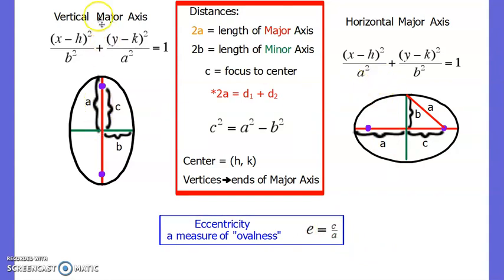Finally, just one last thing. Again, we talked about the vertical major axis. In order to switch that around to be a horizontal axis, such as over here on the right, you'll notice that the larger distance A is beneath X, the shorter distance B is beneath Y. That's the easy way to keep track of whether or not it's a horizontal or a vertical major axis.